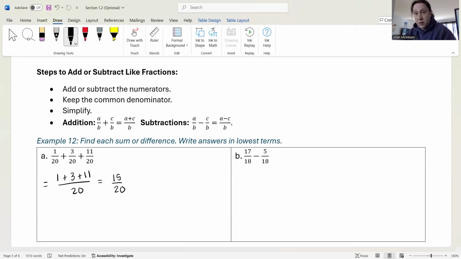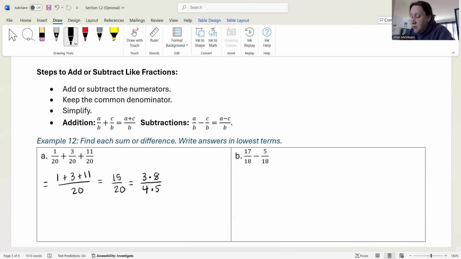Now we need to simplify, okay? So if I think of 15 as a factorization, so instead of 15, let's think of it as 3 times 5, that's going to be really helpful. Same thing with 20. Instead of thinking of 20 as just 20, let's think of 20 as 4 times 5. Now I can clearly see that these two numbers have a common factor of 5 that could be divided out. So we can cancel the 5s. We get lazy in math and say, oh, things cancel. Things don't just disappear in math. They either become 1 with division or 0 with addition and subtraction.